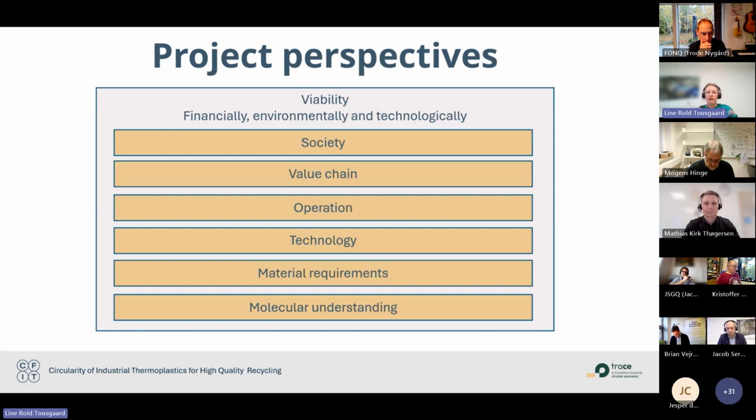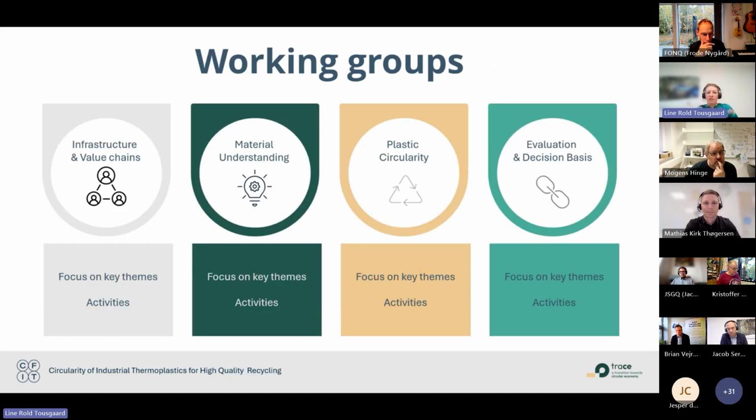So what we did in the project was that we needed to figure out how we could manage it in the best way, balancing the visions and the concrete activities that we had. So we made up 4 working groups, and that is also how the sessions are made up. We have a working group within the structure and value chains, and there we could look into what the focus is, what the key themes within this group are, and what the activities are that we needed to do there to actually go further and learn the most important things. So it's just for you to understand that this is how we work within the project, and this is also why the sessions are set like they are.